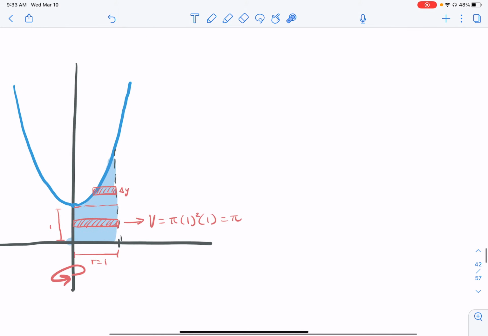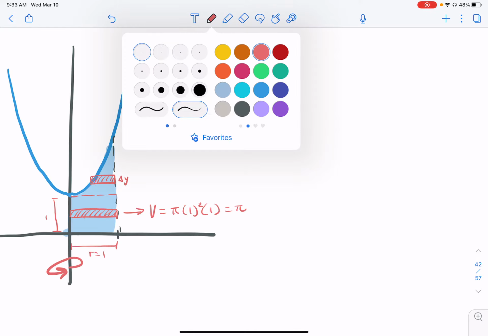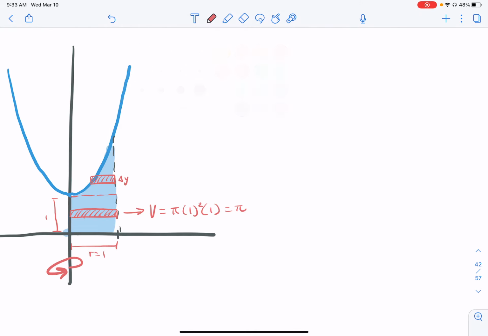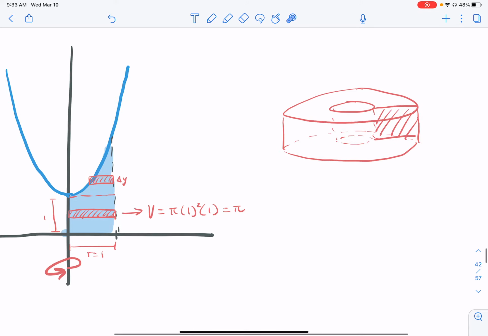So I will sketch what that disk is going to look like. Actually, washer, right? It's a washer because we have this space right over here. So let's draw what that washer is going to look like. It's just red, right? Right over here. Is that perfect or what? And as far as the rectangle goes, the rectangle that I'm revolving is this guy right here. So imagine that it's this piece that's revolving around the y-axis.